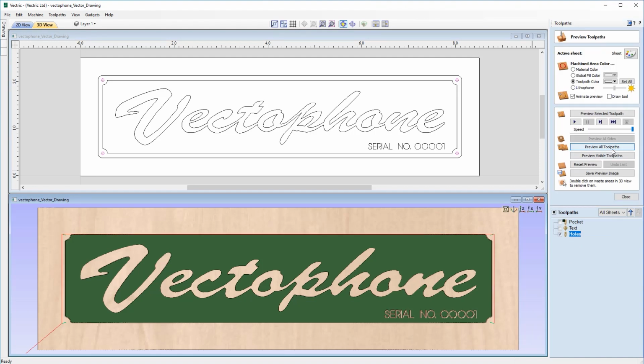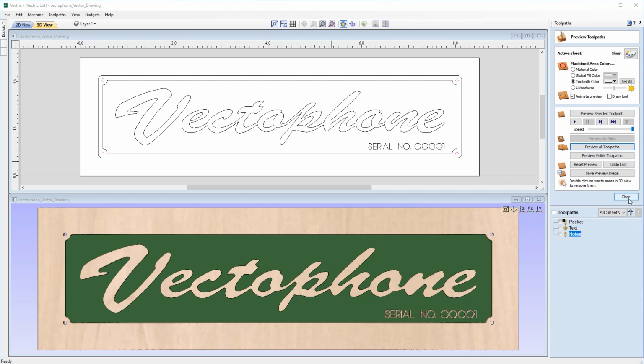So we'll preview that as well now. And you can see now that we've got our 4 holes in the corners. Okay, so we're now going to move on to the last toolpath for the nameplate, and that's the cutout around the outside. But before we do that, we just need to think about how we're going to be machining this. So we don't want to be cutting all the way through the material to leave the part loose. So we're going to add some tabs just to hold it to the waste material, which can be removed later with a bit of finishing.